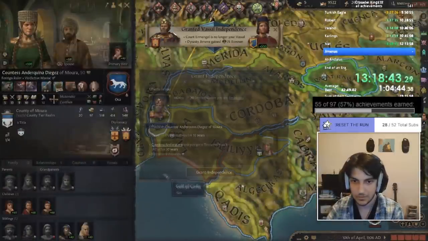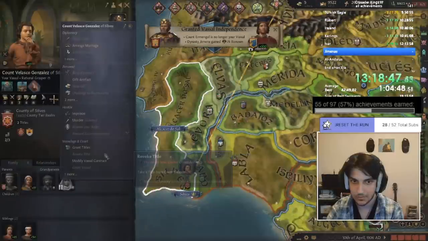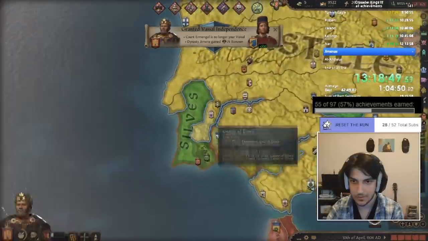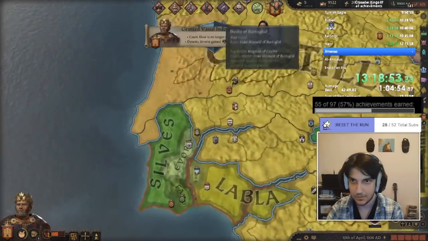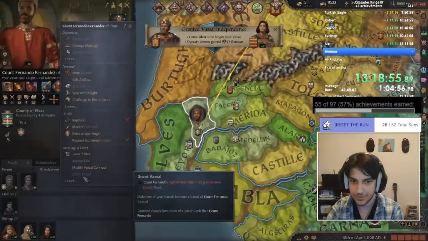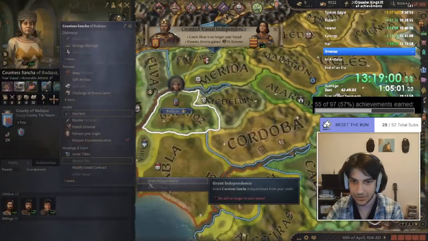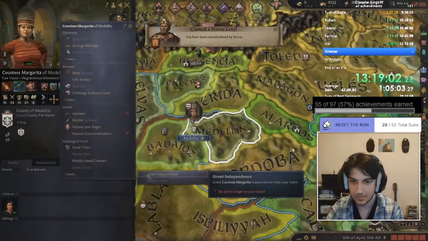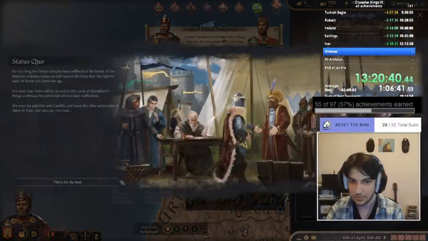But just because we're already here in the run, let me explain to you how to end the struggle. Once you hit the compromise phase, immediately go ahead and grant independence to a bunch of counts. No dukes or kings, just counts, and just release them everywhere. This is a good idea because you can re-vassalize them afterwards really, really easily because they're so weak and they're your religion and they're your culture. So release them all such that you have less than half of the Empire of Hispania in your kingdom, and then you can do status quo, and it's nice and easy.